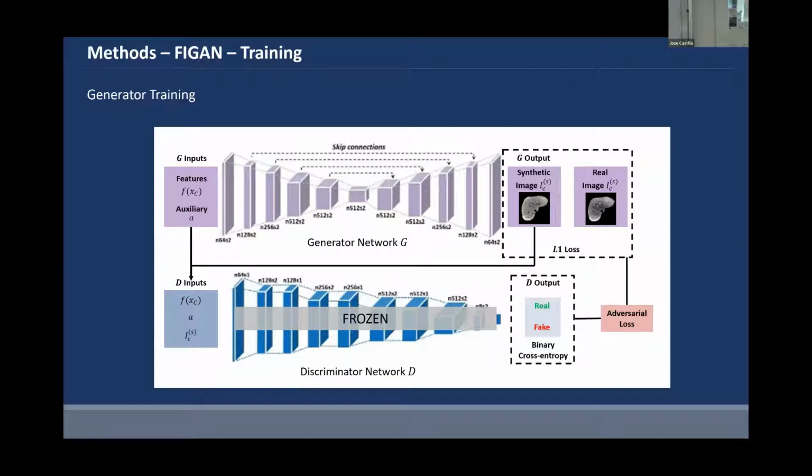Then we send these features and auxiliary information through that generator network to create a synthetic image. Then we send that synthetic image through this frozen discriminator network. And that discriminator determines if that image is real or fake. Now this is the key. If the discriminator predicts that this fake image is indeed fake, then through this adversarial loss, so we motivate it mathematically, the generator changes its weights to make this image more real. So it can fool the discriminator into thinking that this fake image is actually real. Right? So through this adversarial loss, we're motivating this network to create a real image.